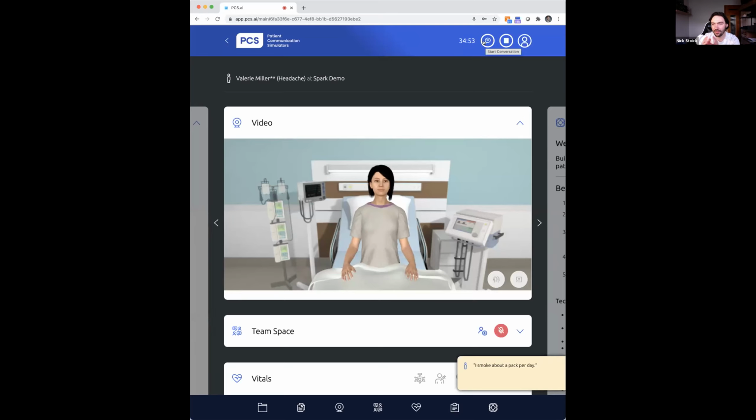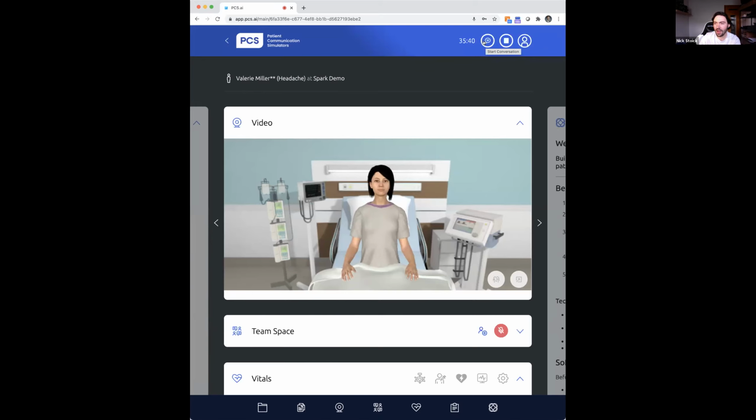So I'm just going to pause that here on the context side. This is one of the really powerful things that we're able to do with the PCS communication engine that seems fairly straightforward and simple, but it's actually quite challenging from a technical standpoint, and that is the understanding of context. When I asked Valerie whether or not she smoked, she responded with yes. And then I asked the follow-up question, how much, not referencing at all if it was about smoking or not. But the system is able to still go back, understand what the previous question was, and also use that contextual information to respond to my follow-up question of how much.